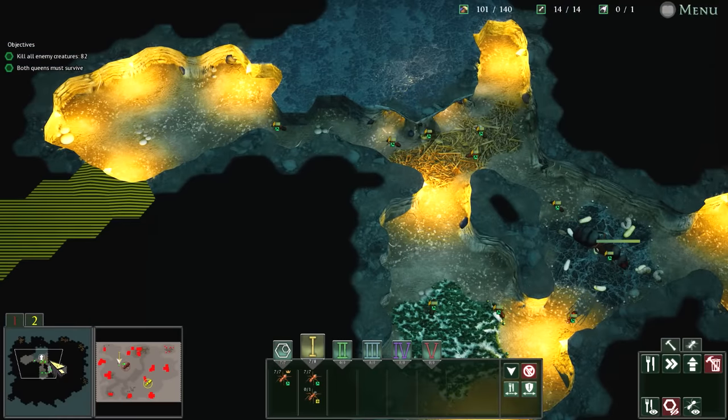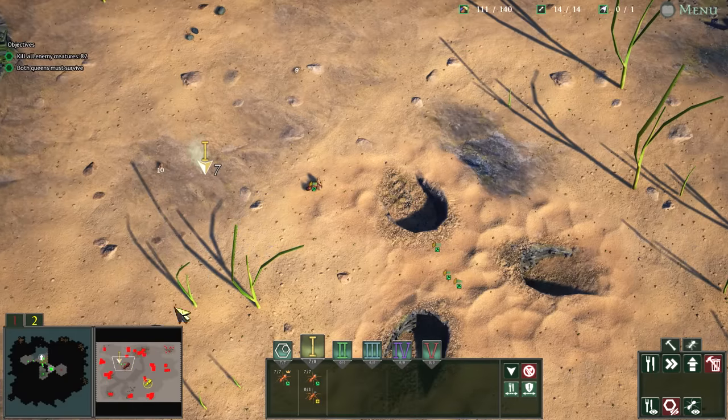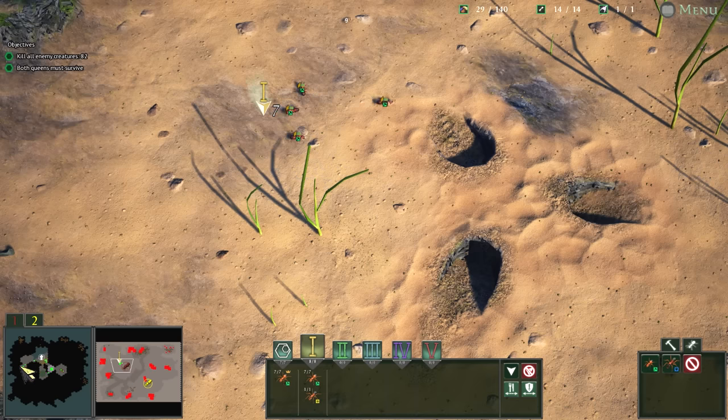Ooh, look at it. So we'll excavate the woodlouse. There, we're getting some more food in. We got this. We need to get these shooty bum bums up.